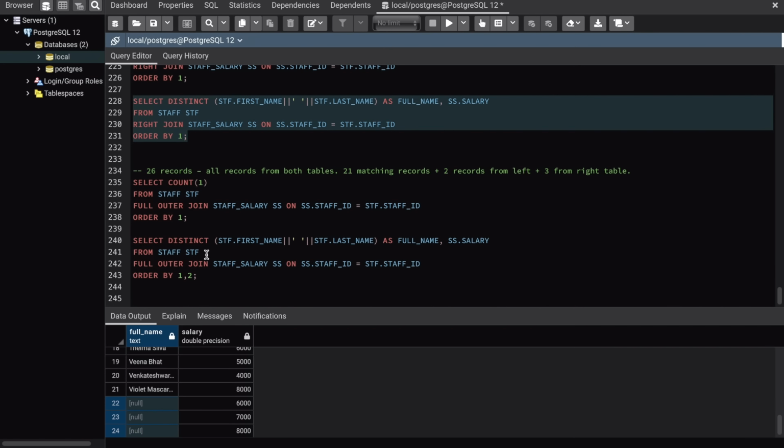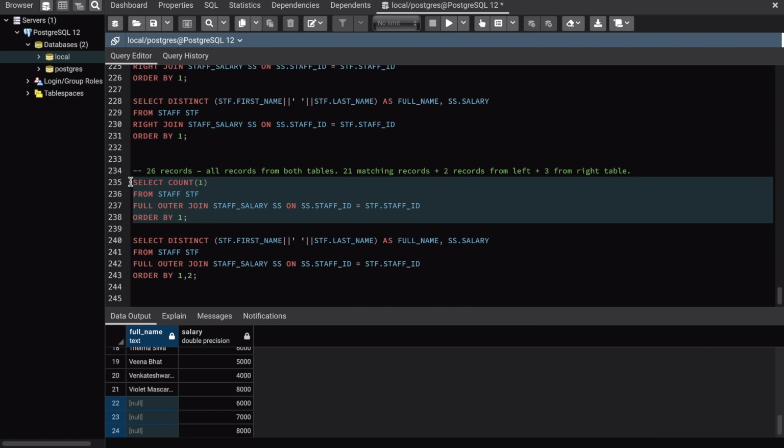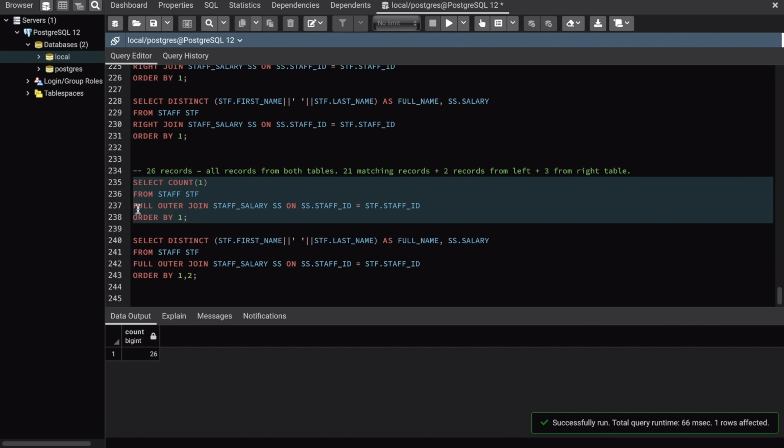And finally, full outer join. What full outer join does is it's going to match the records which match in both the tables, and then also show you the data which is present only in the left table, and all the data which is only present in the right table. So when I execute this, and the only difference is I'm using a full outer join, I get 26 records. This is because there are 21 records matching in both these tables, then 2 records which are only present in my leftmost table, and 3 records which are only present in my rightmost table. So it will show me everything, that is 21 plus 2 plus 3, which is a total of 26 records.